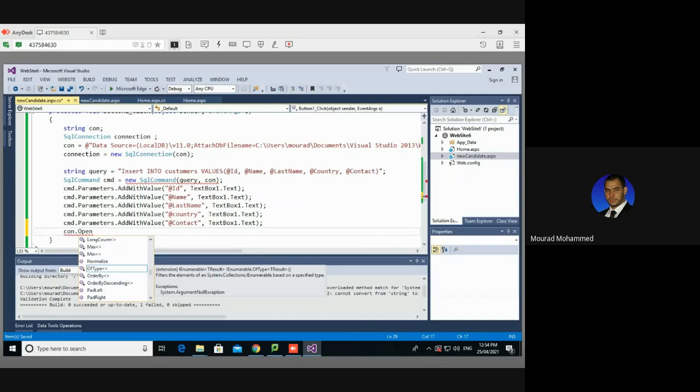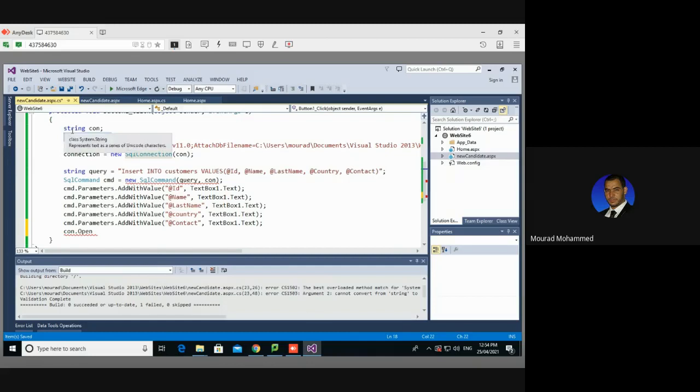SQL connection, yes, connection string, and connection equals new SQL connection. That's it, we're done.